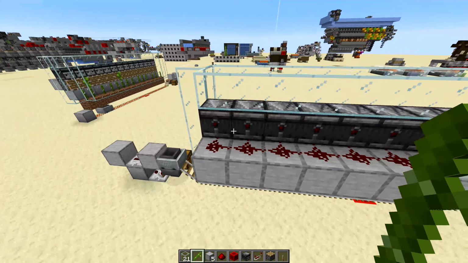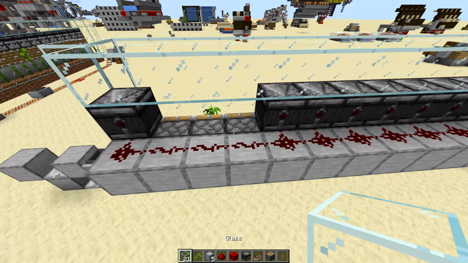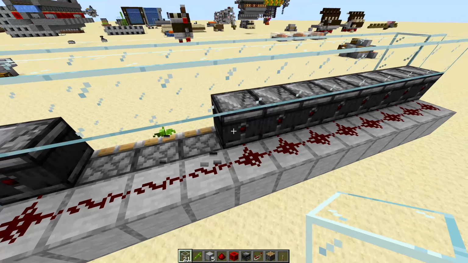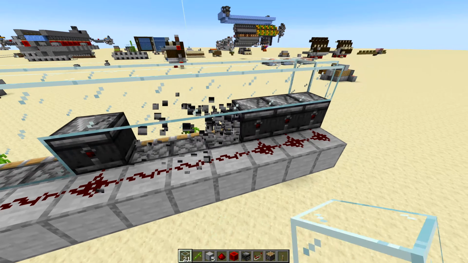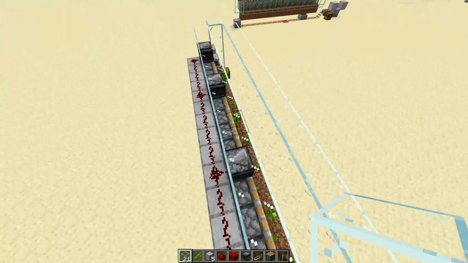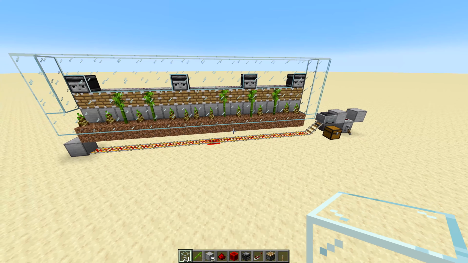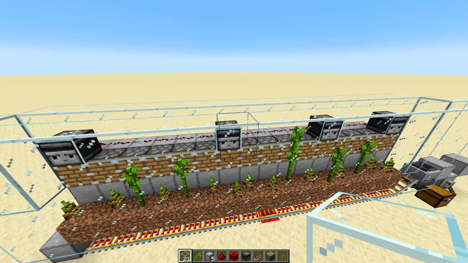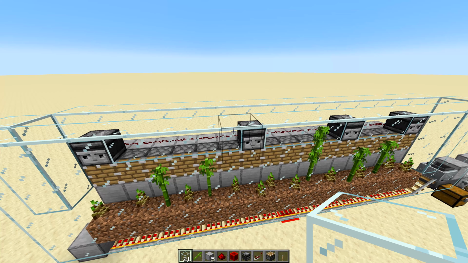So you can do like every 4 if you would prefer, and then just fill that in with glass, or however many you want to skip by. It really doesn't matter how you do that. That way, when one of those observers gets touched in front of the bamboo, it will go ahead and break it. So that's really all you need to do with that.